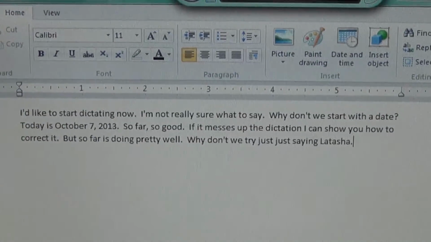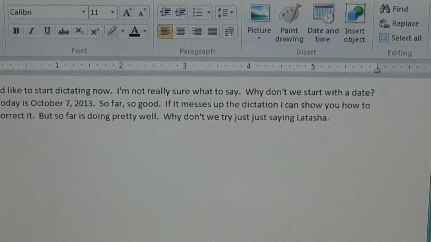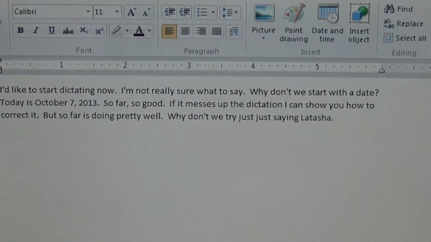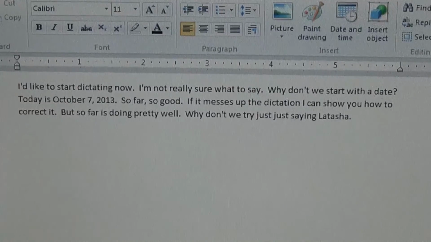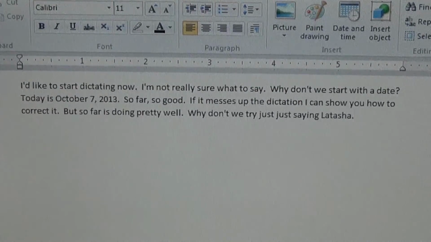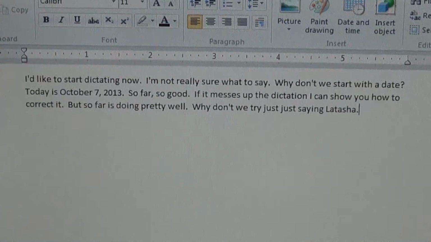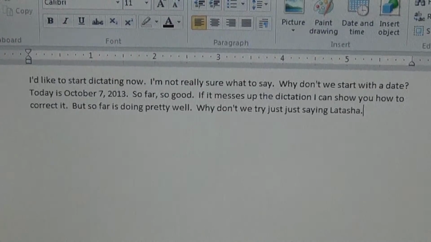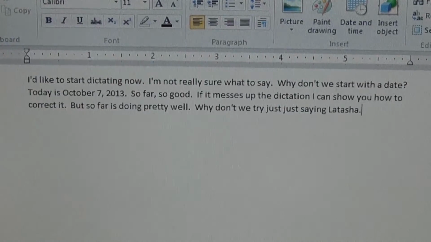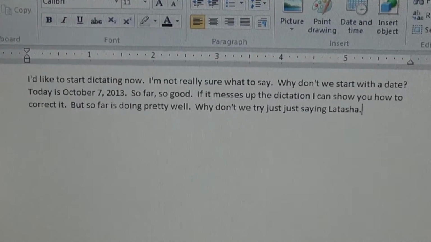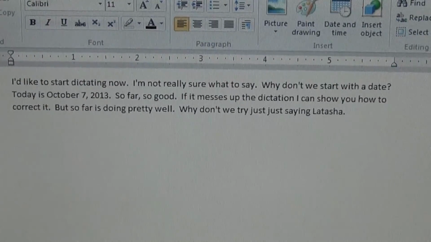The interesting thing here is that it did spell my name correctly. I thought I might have to spell that for it. But that sentence wasn't quite clear, which is why I had to go through and correct several things. In order to correct things in Microsoft Windows speech recognition, you need to say correct and then the item that you want to correct. If it was the last item that you said, you could say correct that. If you had to spell it, you could.